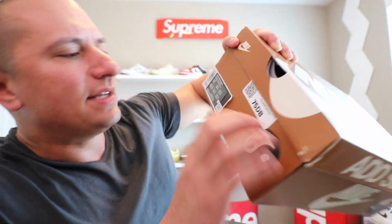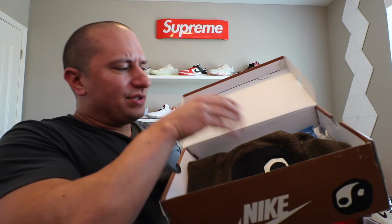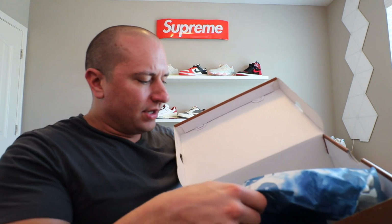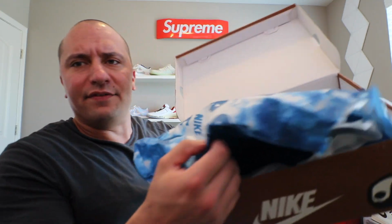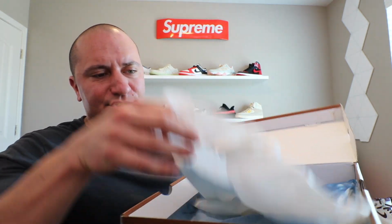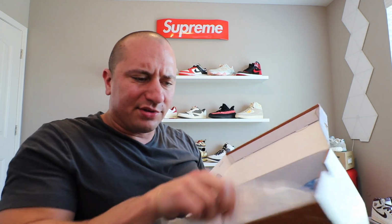here on the box it just says suggested retail USD, so it doesn't actually give us a price, which is interesting. But this is the box. I do want to show this to you for the people that may wonder what's all inside. So you do have this CPFM. It says CPFM Air Nike paper. Of course, you just have the white tissue paper. There's really not a lot special to this box.